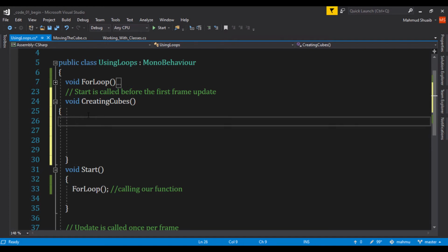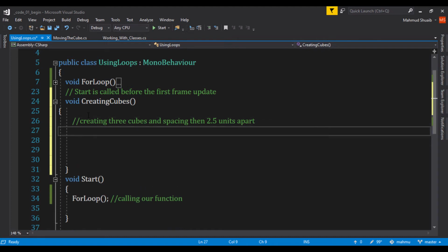So I want this to create 3 cubes and space them 2.5 units apart. So basically I'm going to use GameObject.CreatePrimitive, and I'm also going to get our local transform and multiply that. So let's see that in action.